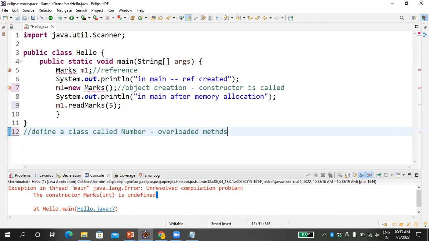I want to have the overloaded methods called big. So one big is AB.